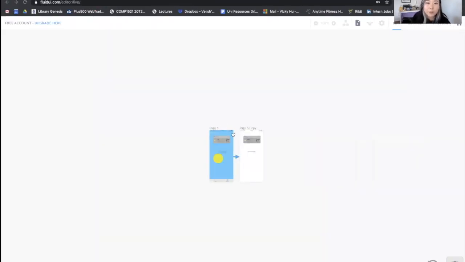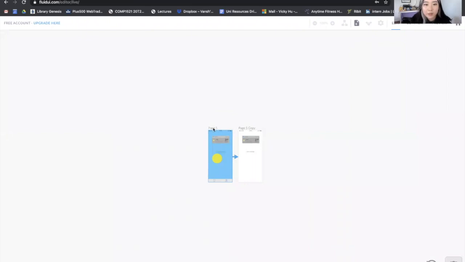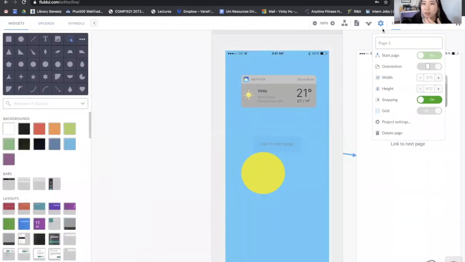Oh, yeah, sure thing. So how to edit the title of each wireframe. I believe you can, oh, there is snapping. Oh, so sorry. It's here.